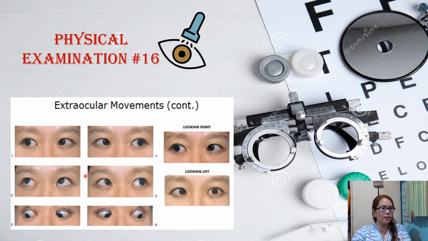So these are the cardinal signs or the cardinal movements of the eyes. Doon siya nakatingin, tapos ipapamove mo naman sa other side, sa medial. So you're checking for the superior, then sa baba or lower, inferior. So, looking right, this is looking to the left. You can see there is an abnormality of the eyes. Hindi parehong sumunod yung kanyang eyes, or yung eyeball.